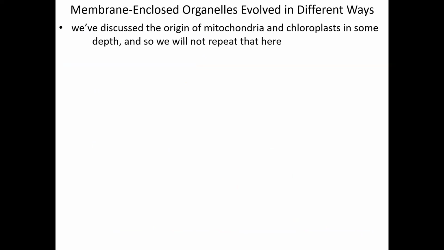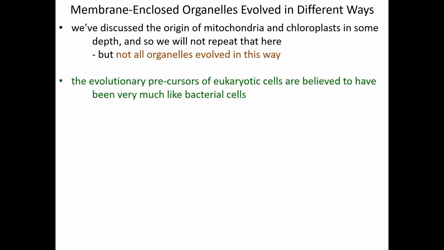There are two main ways that the organelles evolved. One of those stories we've already told. It's the origin story of the mitochondria and the chloroplasts. I'm not going to repeat it here. I mean, I'll show an image in just a second, but I'm not going to repeat it here. These were engulfed prokaryotes that were not digested. They lived symbiotically with the larger cell that engulfed them, yada, yada, yada. But that's just true for mitochondria and chloroplasts. All the other organelles evolved differently.